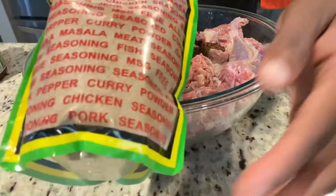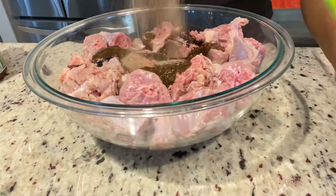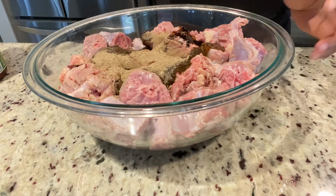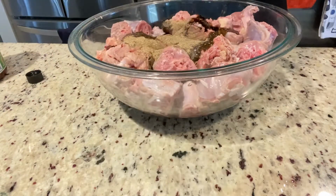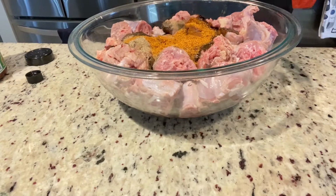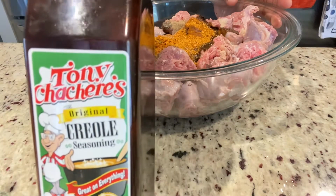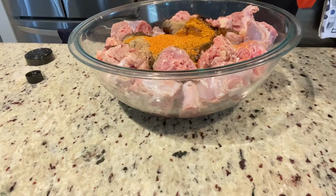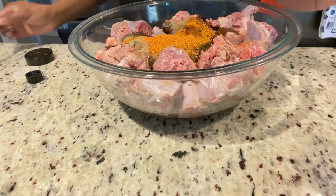And I have my oxtail seasoning. I'm gonna add some of that on there. A tablespoon. And I have my spicy Cajun seasoning. Gonna add a tablespoon of that. And then my good Creole seasoning. 1 tablespoon of that as well, because we want it to come out nice and taste good.